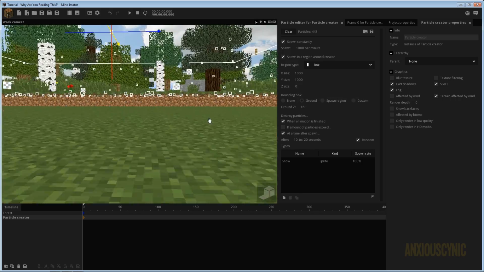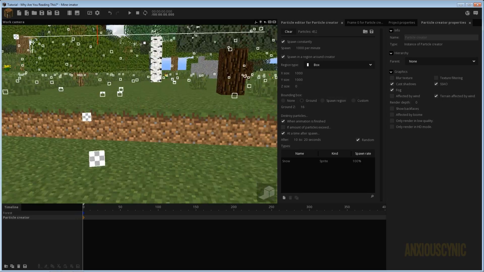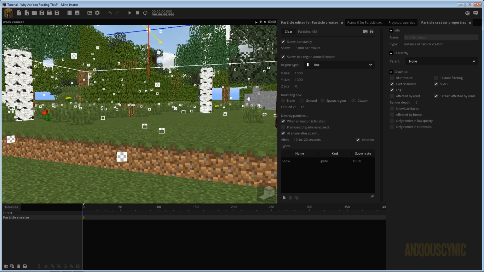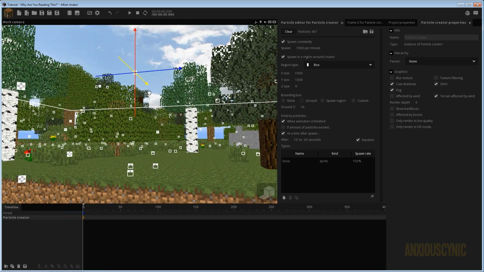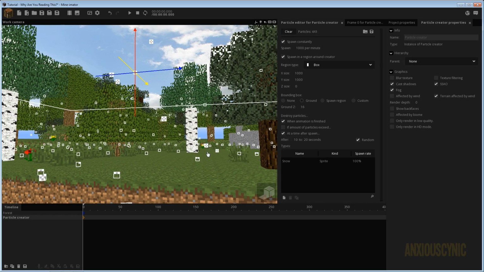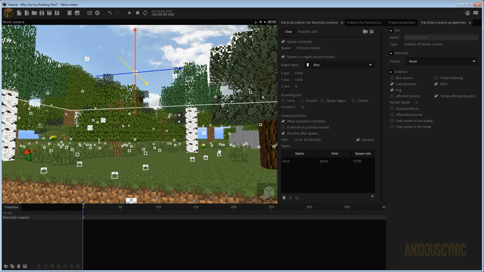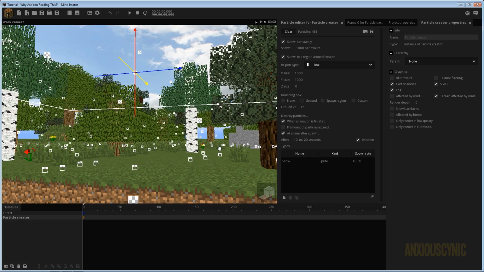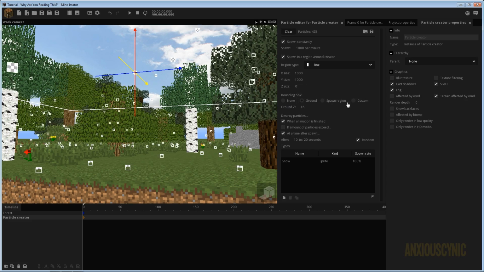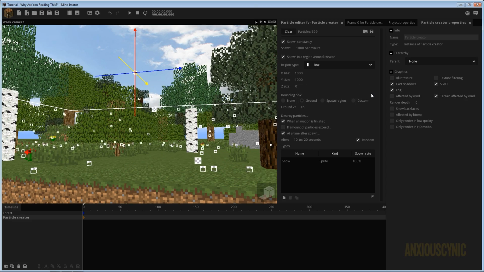Again, this will be dependent upon what your scene is and how high it is. And of course, you may have different levels, like the particles aren't going to collect on top of that stone or on top of the trees, unfortunately. But you can make it sort of interact with the most flat land area you have that you consider the ground in your scene. Depending on how high that is, you'll have to adjust this option. All right, so enough of that boringness.